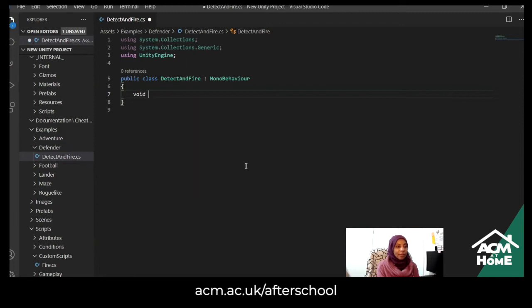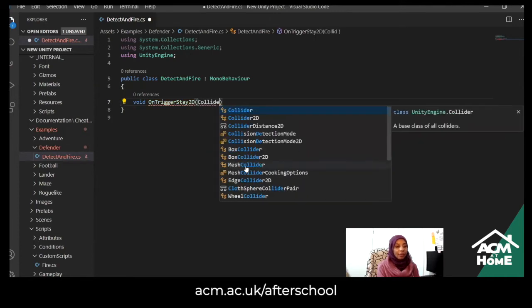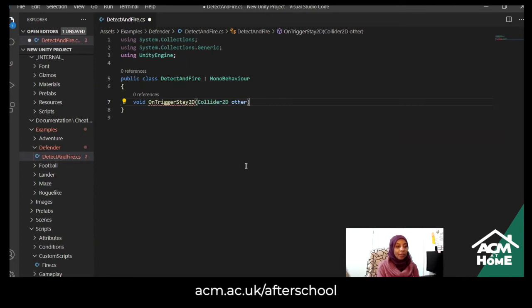So it's implemented like this: OnTriggerStay2D, and then with it we get the other object's collider. So essentially what that means is that when the trigger is sending us this message, it will also send us the other object's collider, basically the meteor's collider, as information that we can use to our advantage. So what we want to do is, we don't want to detect anything and everything in the scene, right? We want to do something only if it's a meteor.